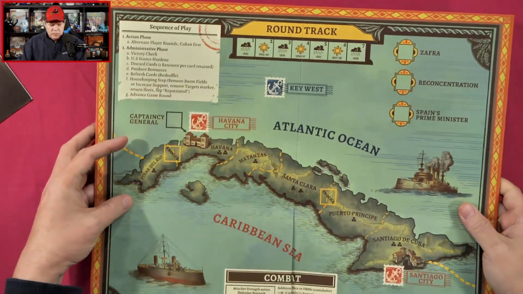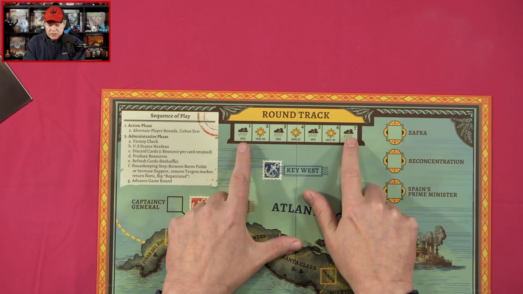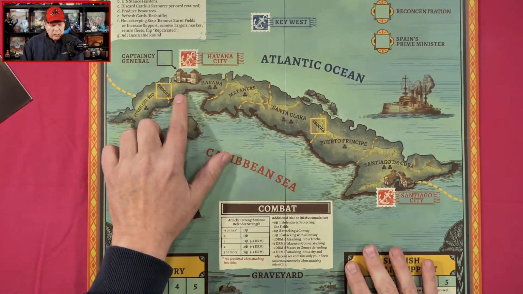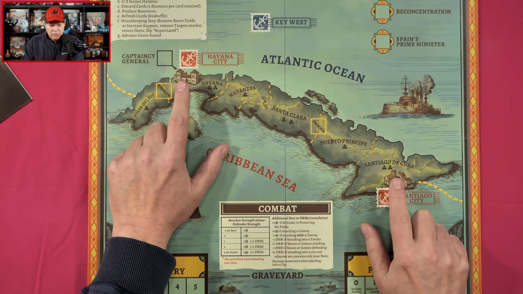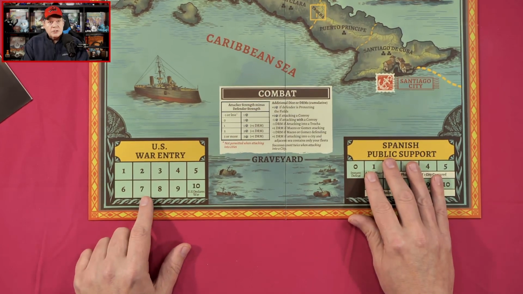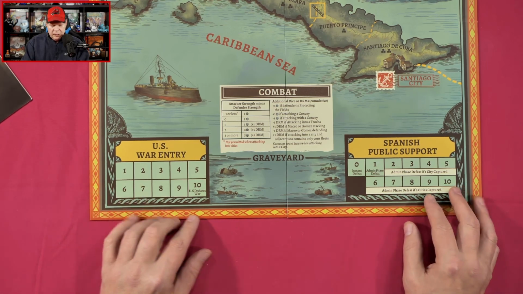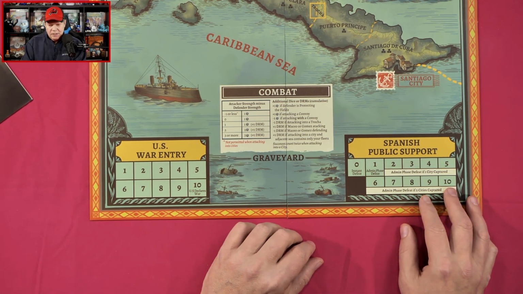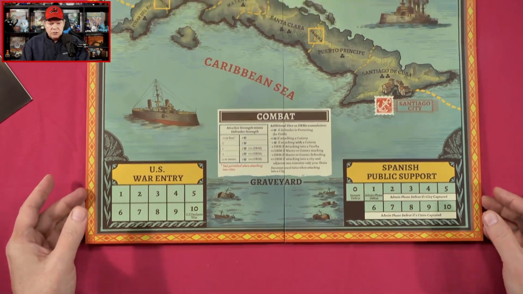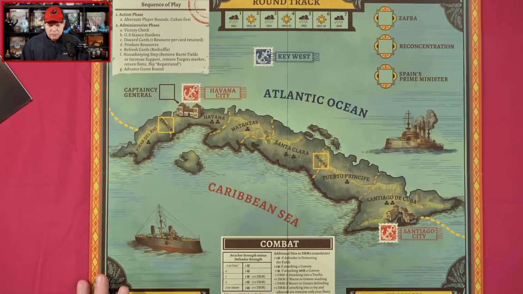So here's the game board. So we got our round tracker. We also have weather that we have to consider. So here's our sequence of play. We have our two cities right here, Havana and Santiago de Cuba. Combat chart. Here is our U.S. stance and our Spanish public support. And then it looks like we've got a graveyard here to put our defeated units, our eliminated units are going to go into this section here. And pretty thick, pretty nice game board here.